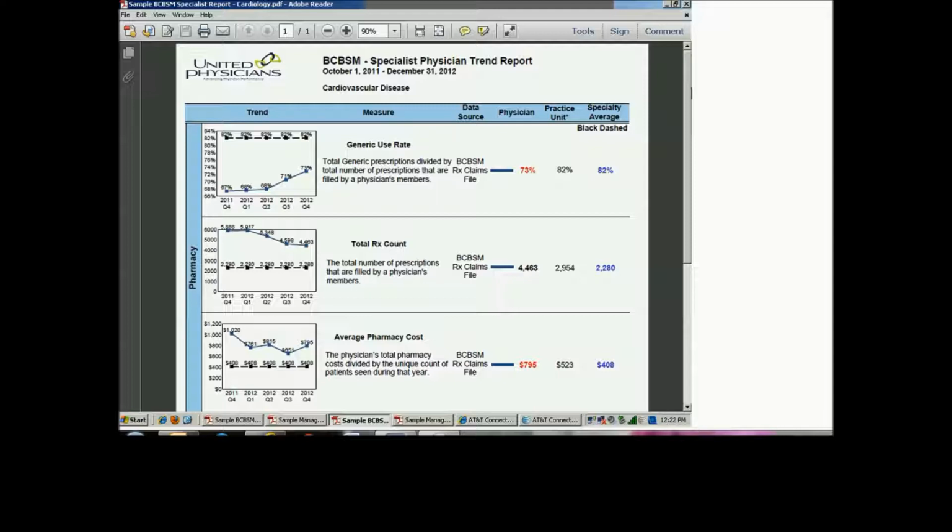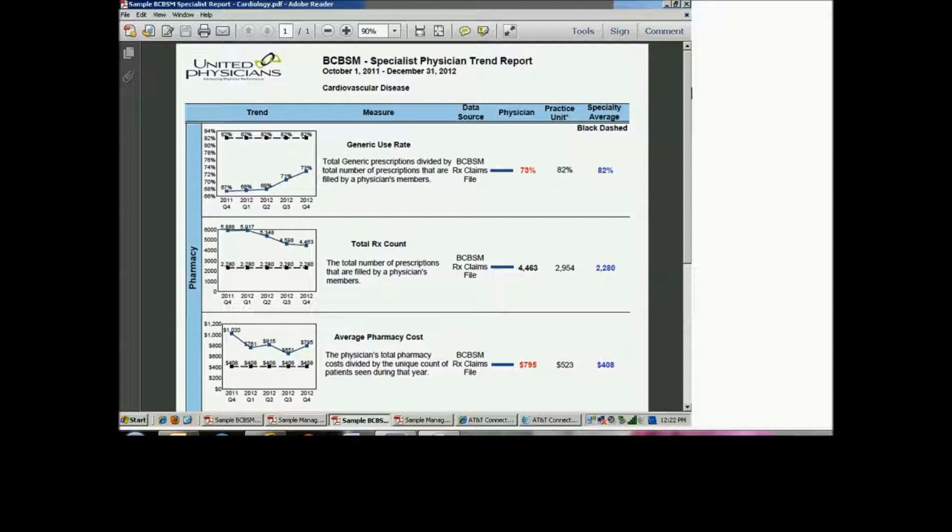But as far as we're concerned today, the trend reports are our first point at looking at data. So the specialists have two trend reports. In this case we have up on the screen an example of a cardiologist. And this is the Blue Cross Blue Shield of Michigan Specialist Physician Trend Report. With the Blue Cross report, the generic use rate and average pharmacy costs are probably the most actionable measures on this report.